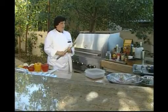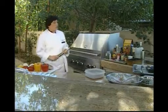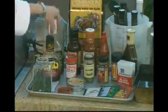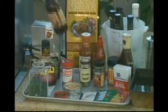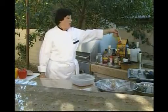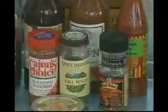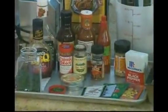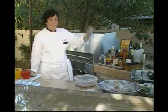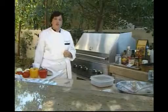Meanwhile, consider the various seasonings and ingredients we can use. I have an array here of different things for barbecuing: barbecue sauce, some ketchup, some chipolata sauce, some Cajun marinade sauce, some Louisiana Cajun hot sauce. That's pretty spicy, guys. If you like hot food, that's pretty good. Some mesquite type, some chicken flavoring, even Mediterranean. You can go to Caribbean, all kinds of different things. If you don't want a big quantity, you have those little packets that are pretty good. Again, you want to check the salt content. Always look for the lowest salt amount.